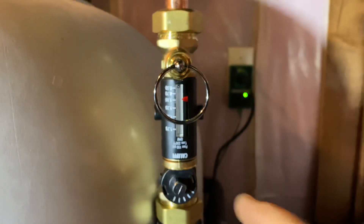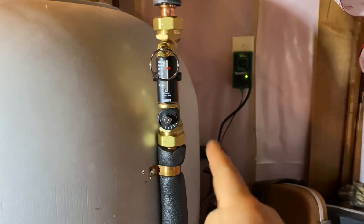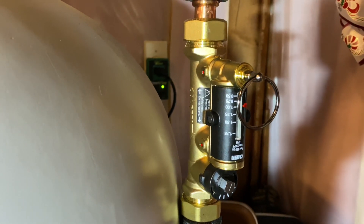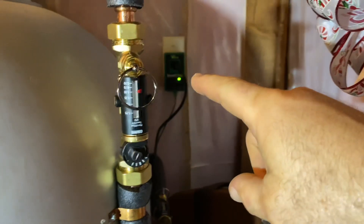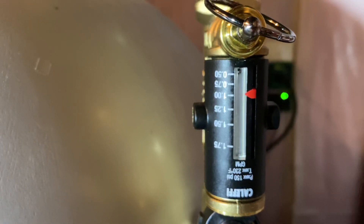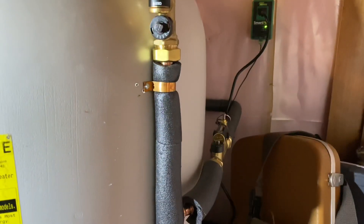When this pump is running, I've got these set and balanced to balance flow between that loop and that loop — two separate recirc loops in this house. Without these balancing valves you cannot get them to balance properly. There was nothing in place before, not even ball valves — and ball valves are not balancing valves. These are completely different from a globe valve or a ball valve in that you can indicate and watch the flow. When water is flowing, you pull this ring and this little stainless steel ball will move to indicate the flow in gallons per minute. I've got both lines balanced at about one gallon per minute — that's more than enough for this residential application on half-inch copper lines in a two-story home.